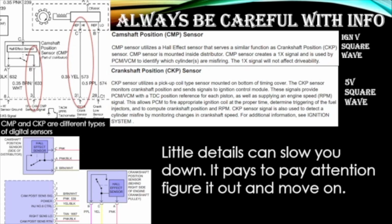You can see the actual design of the sensors in the upper left-hand corner. That's the OE diagram. So it's important to understand what you're doing and what you're working on, and sometimes you may have to dig for an OE diagram or scope all three wires and then determine what you're dealing with, which takes a fair bit of knowledge and skill, but it's worth developing if you're going to take on problems like this. The little details can really slow you down. You could easily waste a few hours trying to figure out what the heck you're doing here if you don't know and you don't understand what you're looking at.